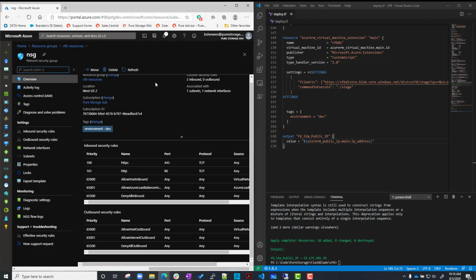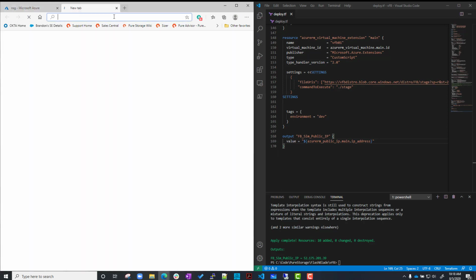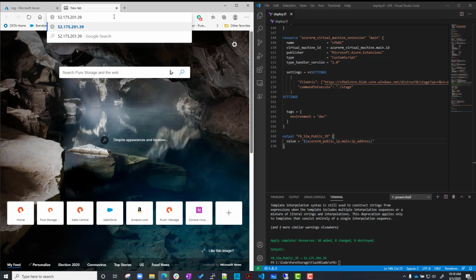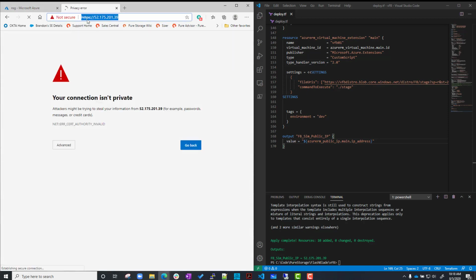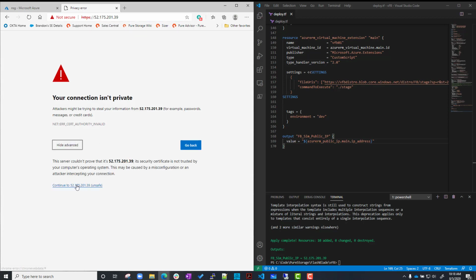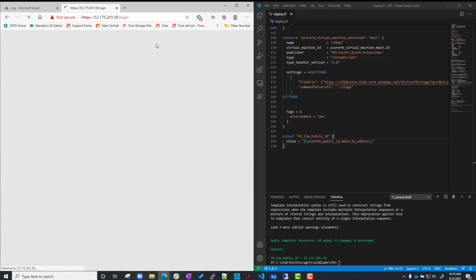All right, we might need to give it a few minutes to fully spin up, but we'll give it a shot real quick. If we go to that IP address, okay, it auto redirected to HTTPS. This is part of the Purity configs, I believe. But we'll go ahead and jump in, and let's see if it lets us log in.